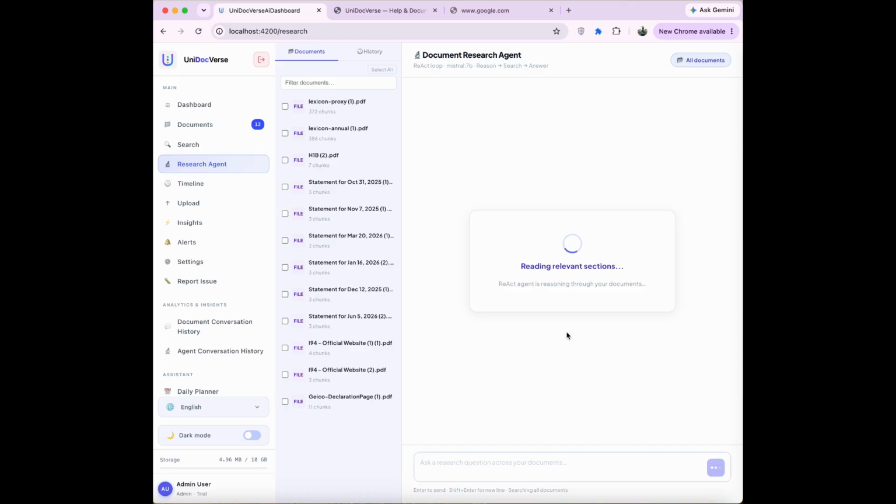So it will start researching, and it will try to find the relevant documents, and if any cross-reference documents are present, and finally it will synthesize. It's a ReAct loop. It keeps on searching for the right intent of the question, formulating the question, and supplying the necessary details for it, and it will find the answer at the end and send you the response. So let's wait. We'll see how much time it will take to synthesize and produce the answer.